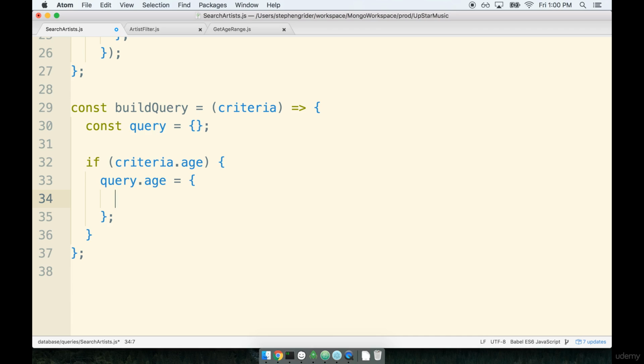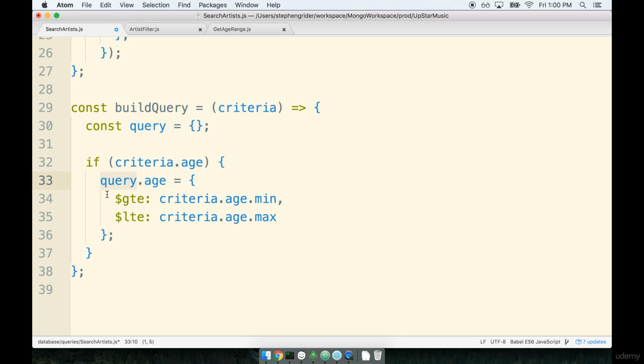This is going to have the greater than or equal to operator. I want to see all of the artists with an age greater than or equal to criteria.age.min. Then I also only want artists with an age less than or equal to criteria.age.max.